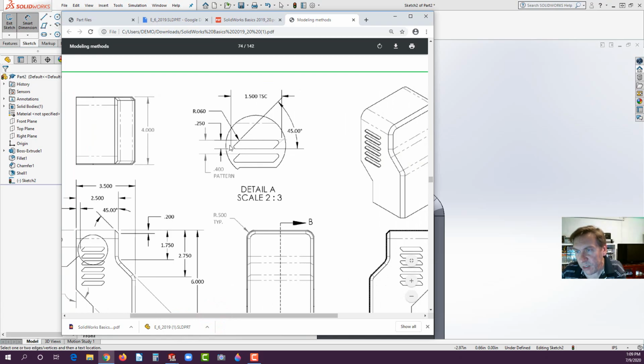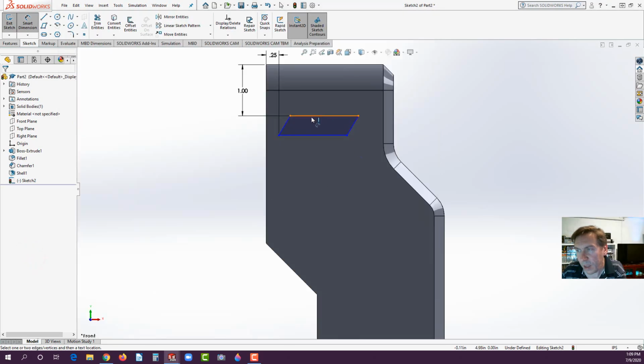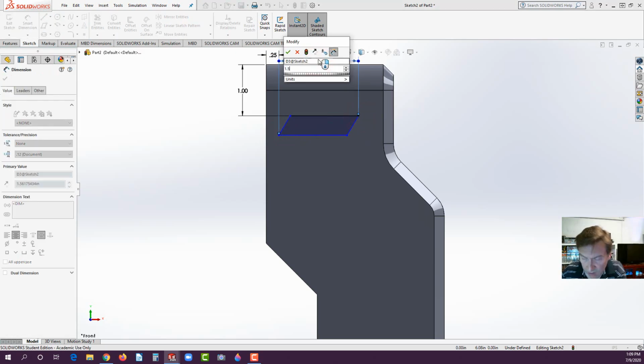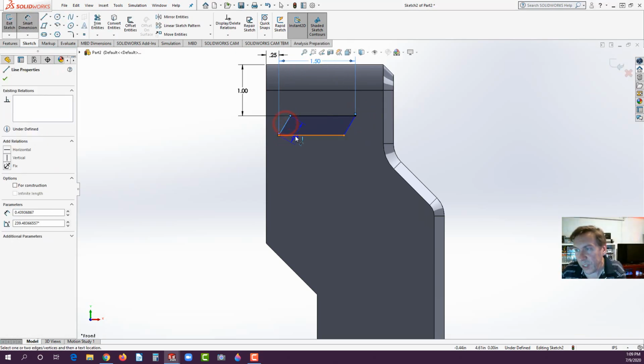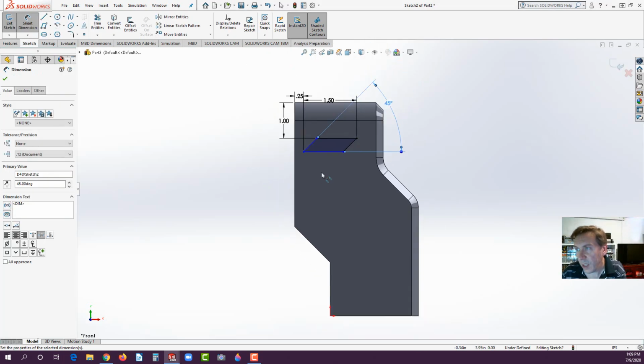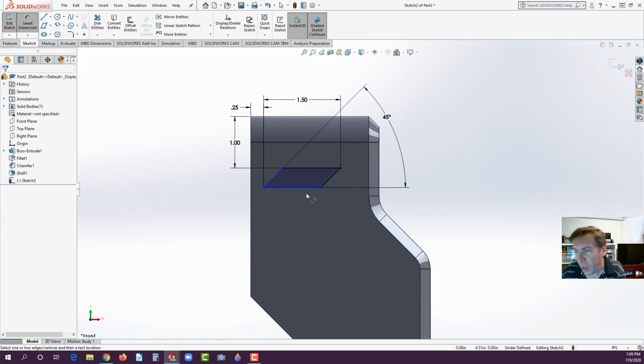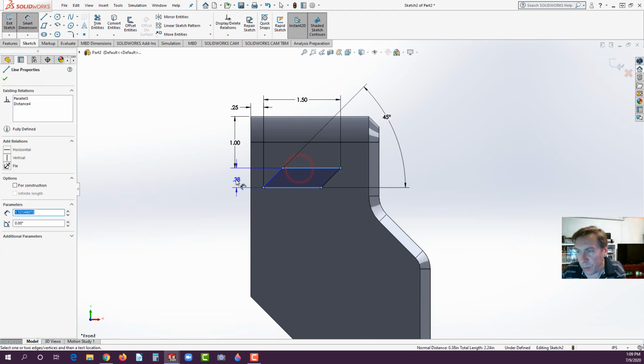Okay, we're 45 degrees, a 1/4 inch in height, and the theoretical sharp corners, TSC, that's what that means. From this corner to this corner is 1.5. So from here to here, get that straight up. This would be 1.5. From here to here, we'll drag that in the upper right there, 45. And let's lay these out a little bit better so they're easier to see. All right, and the height from here to here should be 0.25.